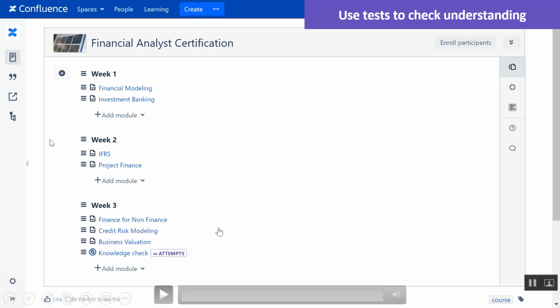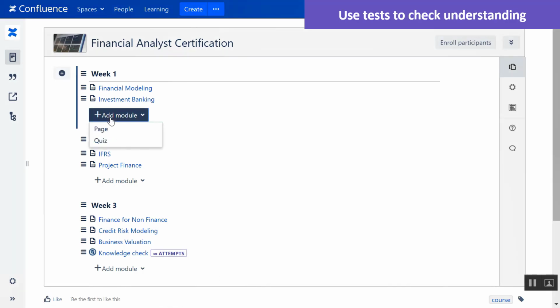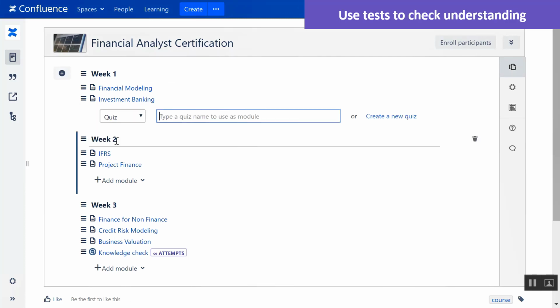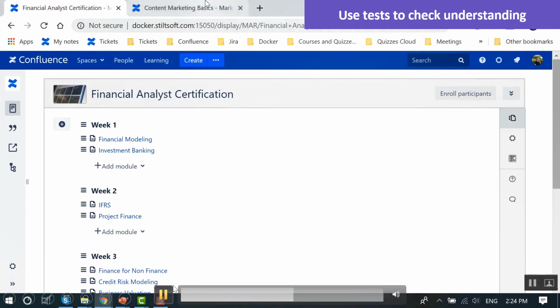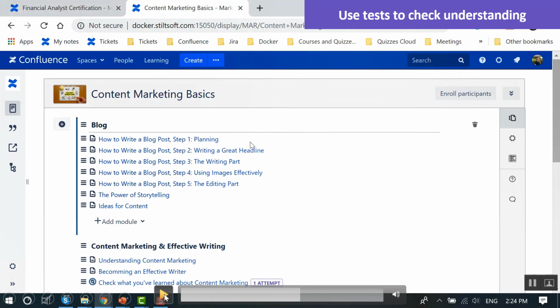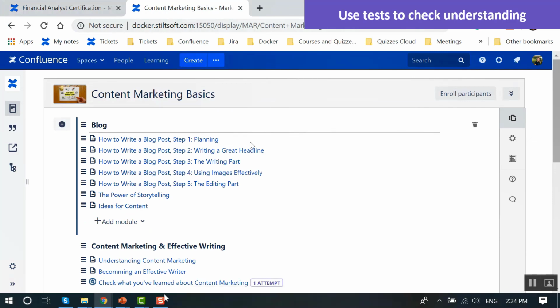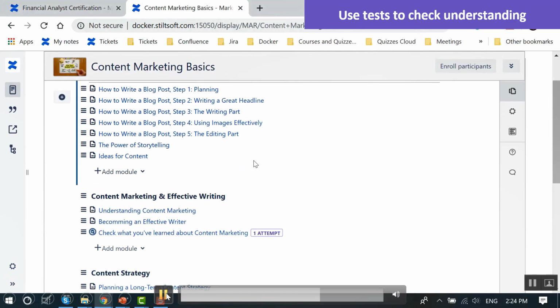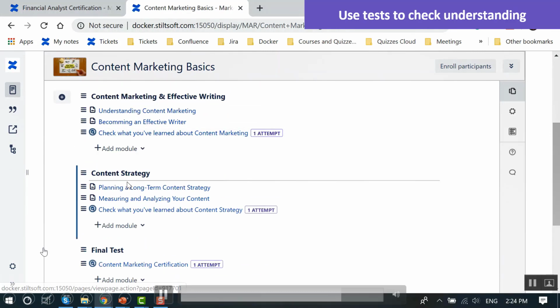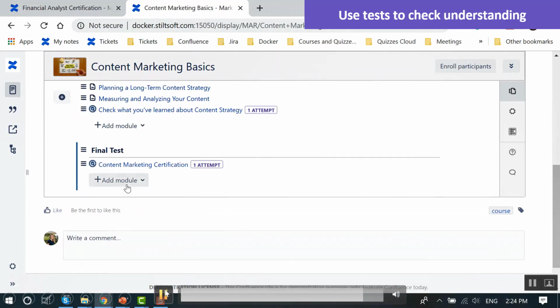Well, a course is a combination of learning material and tests, and you can set it up as you like. You can have one test like here at the end of a course. You can add new quizzes, create them from scratch, just like with Pages, or it's also possible to reuse the ones that you've created before. Or another option is to have tests somewhere in the beginning or in the middle of a course. You can have it in the end of each section if it's needed.